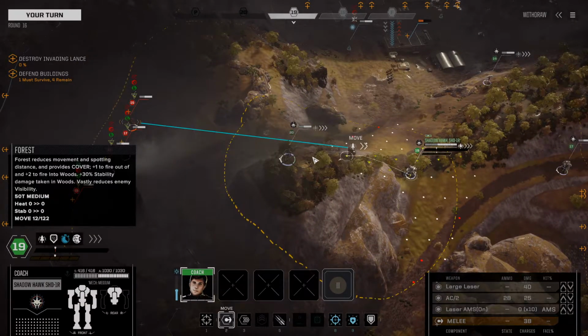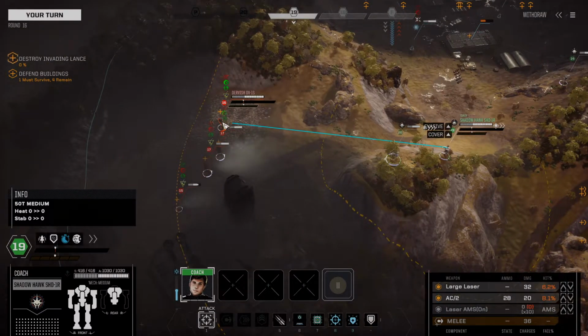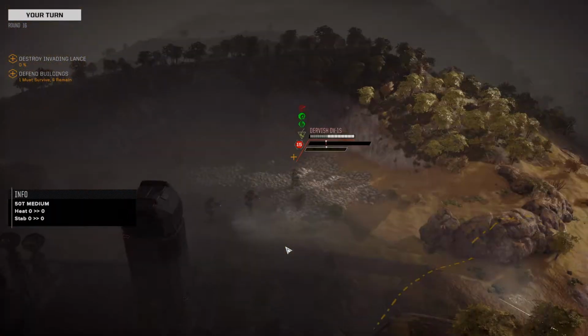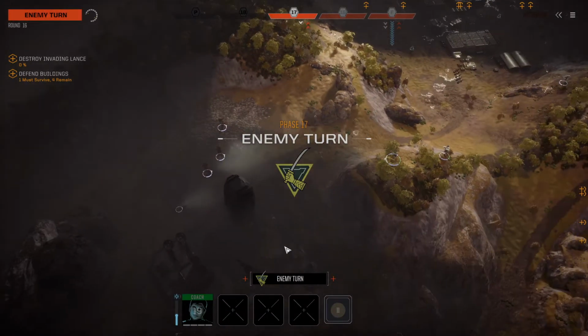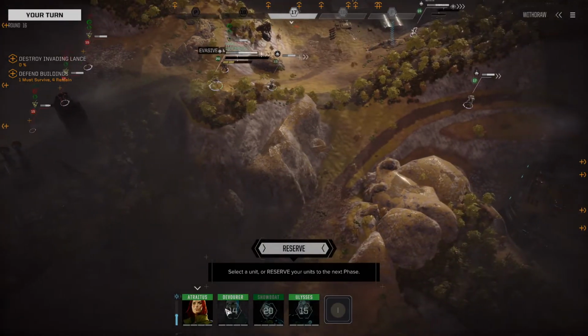Okay. Your orders, Skipper. We're going to come up here with the Shadowhawk. You got it. And the only thing we can fire on is this Dervish. This is side arc. I don't expect a hit here. 10-4. Yep, did not happen. That is expected. Icarus comes in, does nothing.